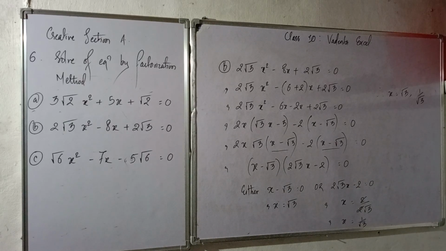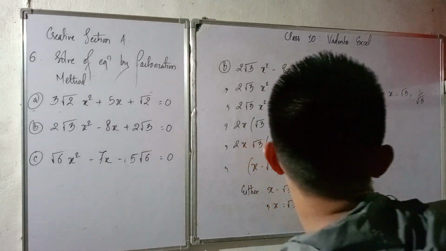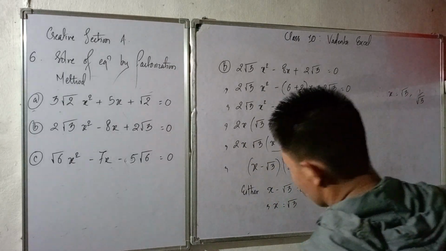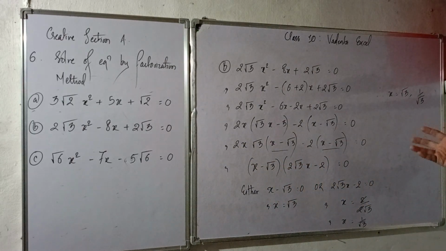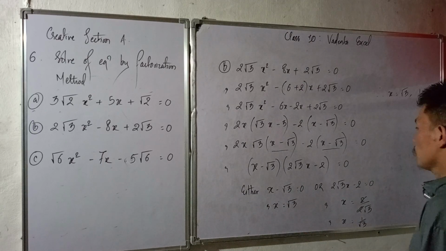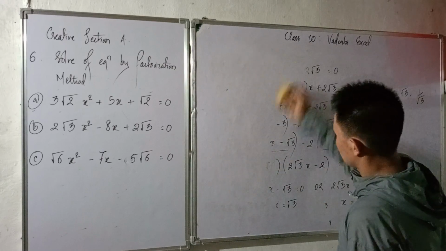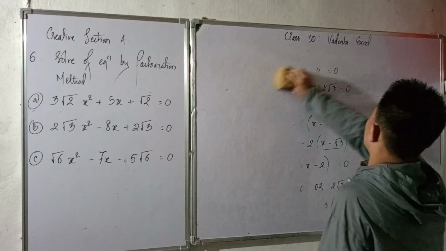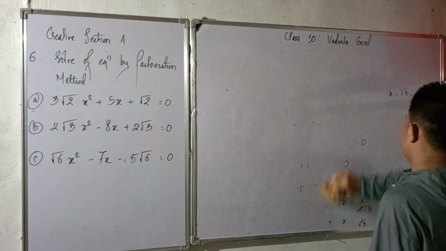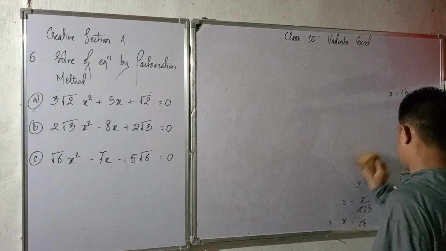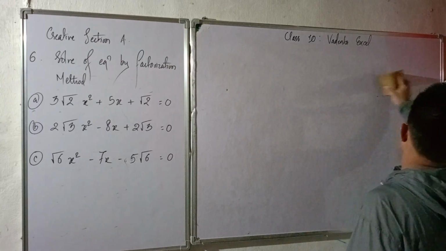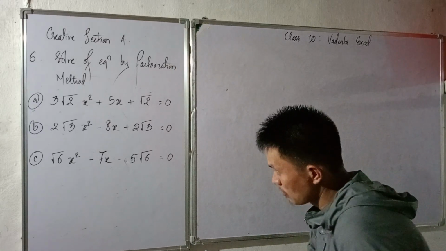So just like this, similarly, you do that number C also on your own. So now I'm going to rub this. You do number C also on your own. Try doing faster than me. Let's see. Now if you want to take a screenshot, you can, so you can copy this later. I'm going to do number C also. Okay, you do on your own. No need to see mine.